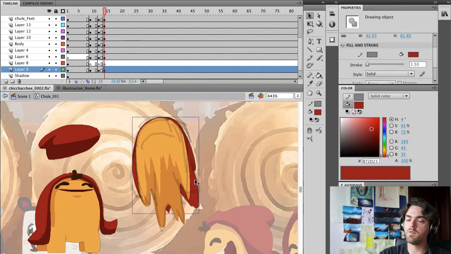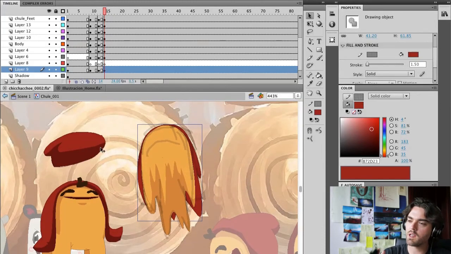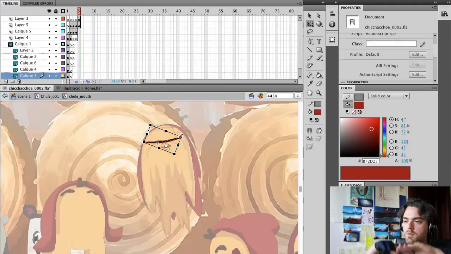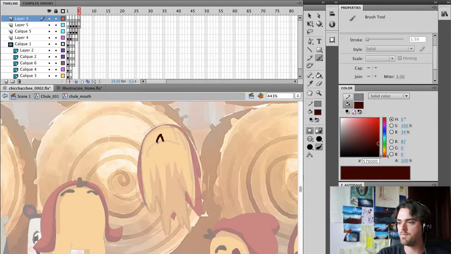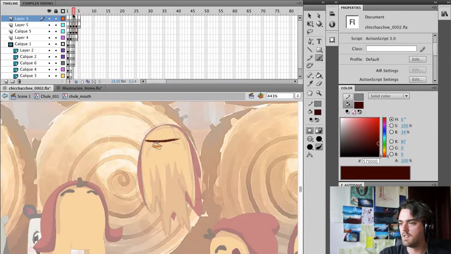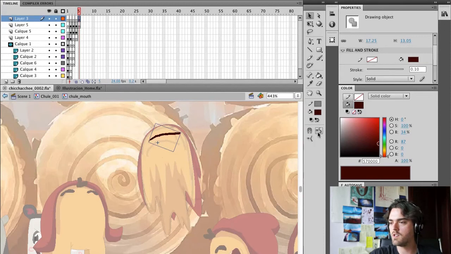Since the curve of my mouth changes in this pose, if you see the direction, it's important to have the same direction, like a little arrow pointing. So even the eyes need to be in that direction. Everything has to follow the same flow or the same rhythm. That's what's important. So there we go. I believe this pose is pretty much done. I deleted all the other elements so we can continue.